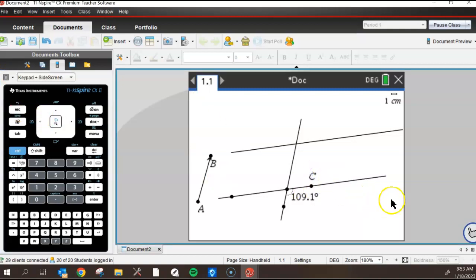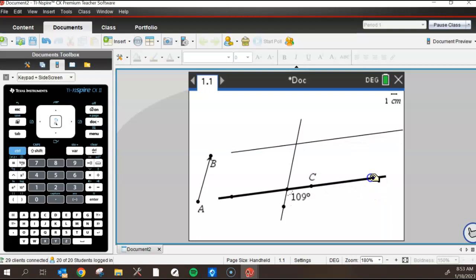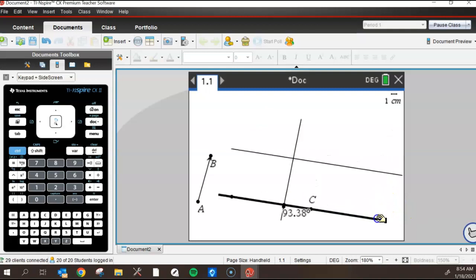Just moving that label out of the way so that I can see. And this angle is measured 109.1. You can see as I make changes to this line, it is dynamic and it is remeasuring it. Just to make things easy, I'm going to adjust that so that there's no decimal. It'll make your life a little bit easier. Try and adjust yours so that there is no decimal. Again, I did that just by changing the angle of my original line here.